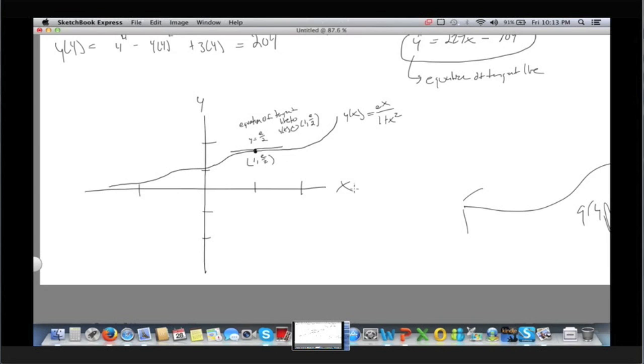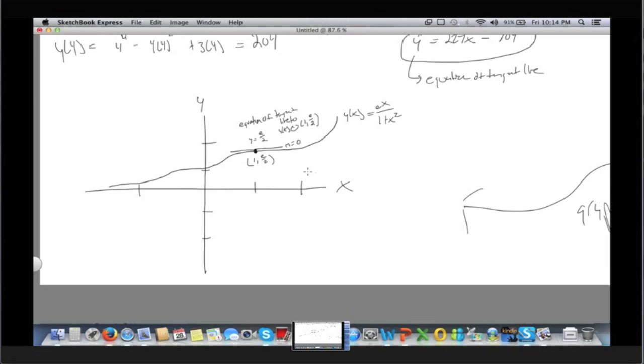Okay, good. So what does it mean if the slope of the tangent line is positive? If the slope of the tangent line is positive, is the tangent line upward or downward sloping? It's upward sloping. And what does it mean if the slope of the tangent line is negative? It's downward sloping. Now, what was the slope of this tangent line? It was 0. Maybe we should add that to our graph, because that was one of the main things we worked out, right? That line has a slope of 0.